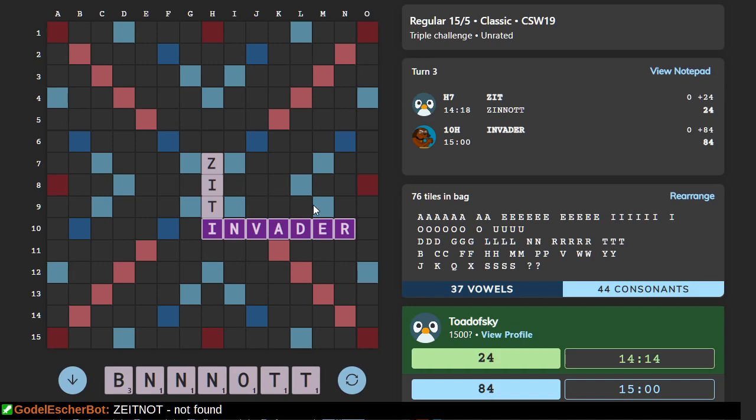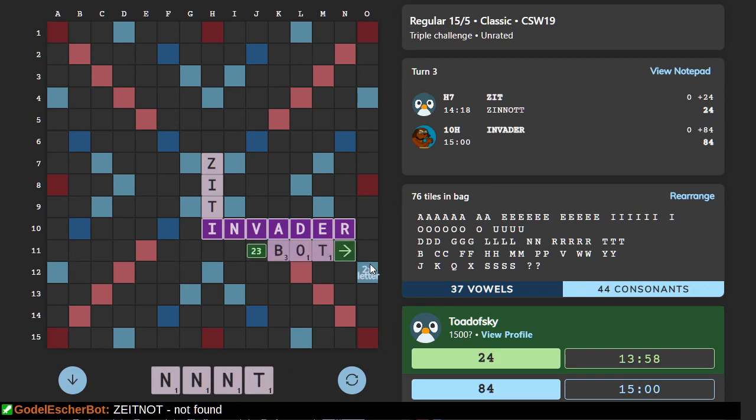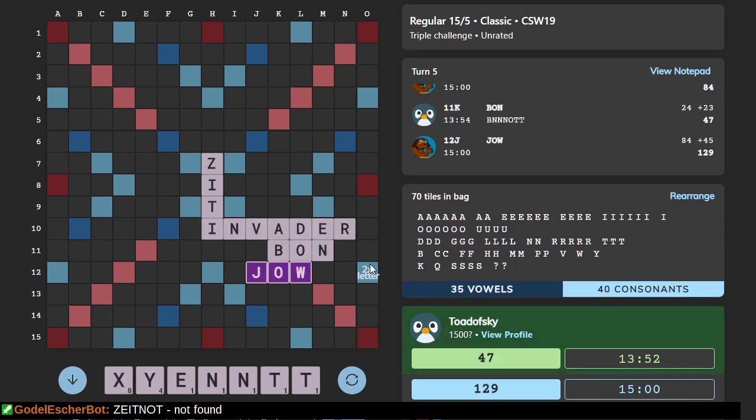Well played, HastyBot. Well played. I've got three N's and two T's. I can't even bring myself to challenge this because it's just obviously valid. But, bot. How about bone? B-O-N. Is this accepted? It is. Perhaps knob on top would have been better.